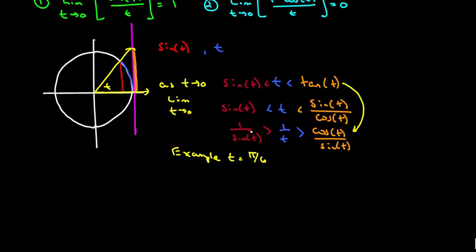Then 1 over, now the sine value at pi over 6 is 1/2, so this guy is 2, which is greater than 1 over t, which is pi over 6. So this is going to be 6 over pi. 6 divided by 3.14 is less than 2. This is going to be less than the tangent value. The reciprocal, if you think about it as cotangent, it's going to be less than the cotangent at pi over 6, which is square root of 3. So if we do all those out, let's pull up.